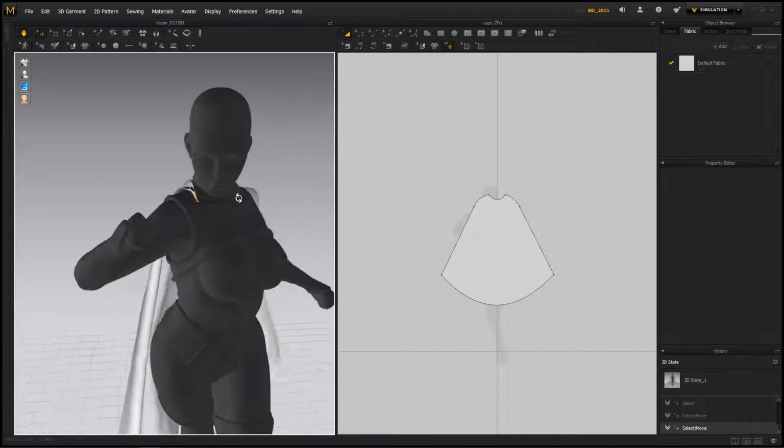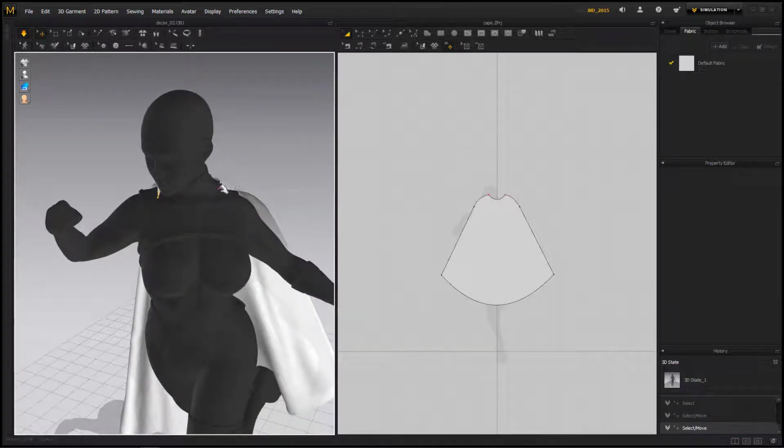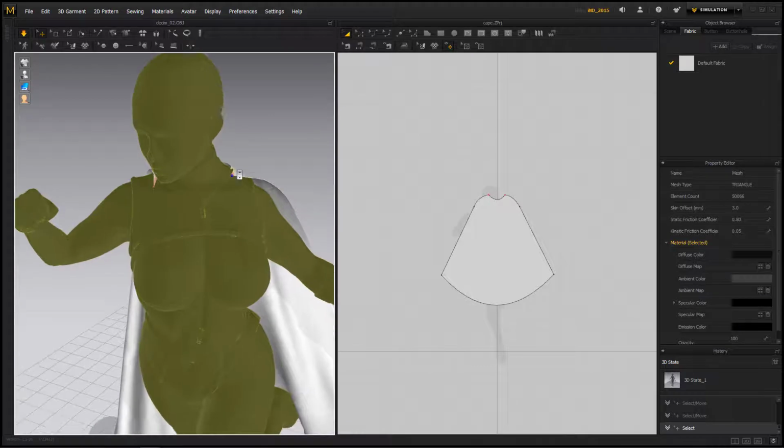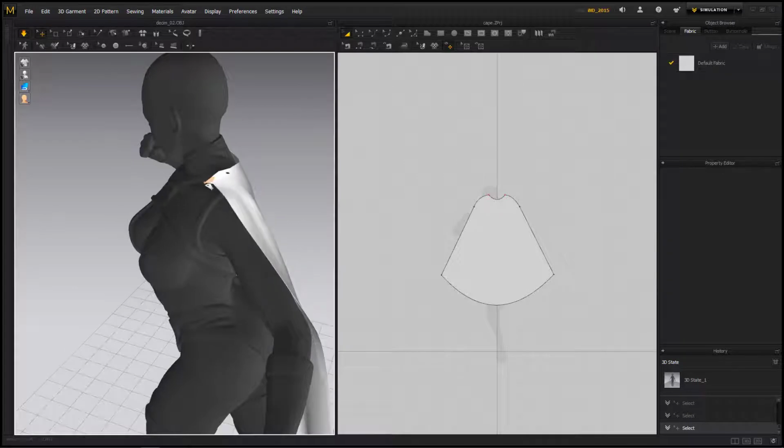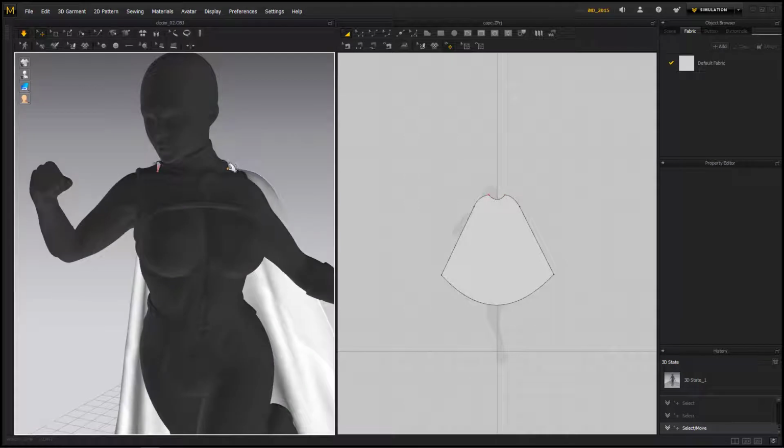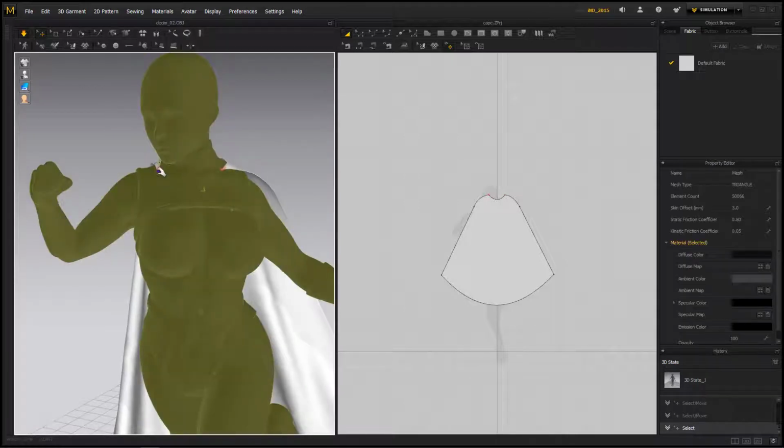I don't need to be super precise, but this is a bit tricky to select because it passes through the mesh, so the mouse selects the avatar instead of the geometry of the cape, but whatever.